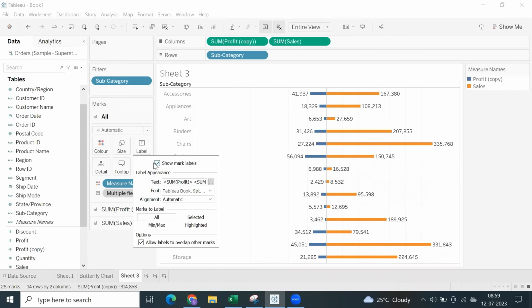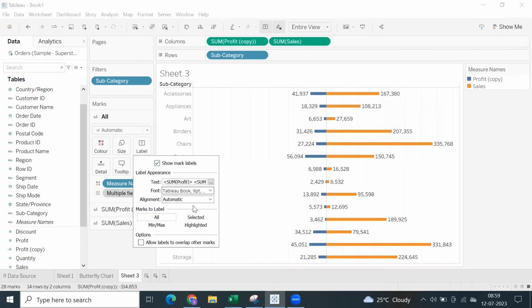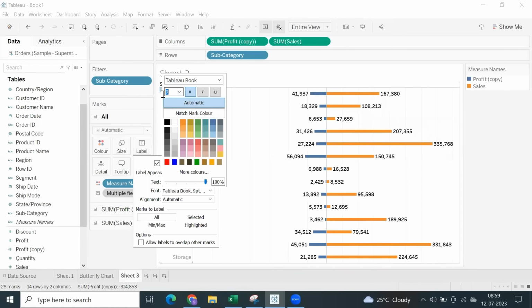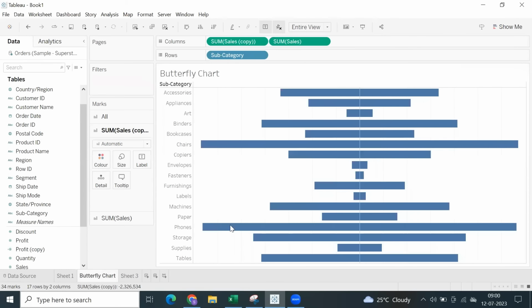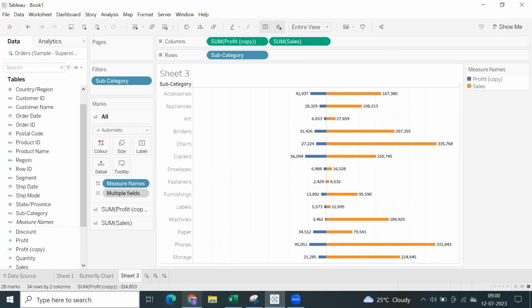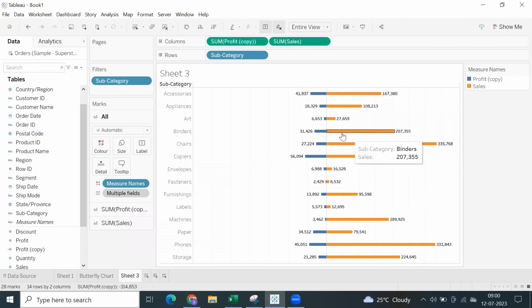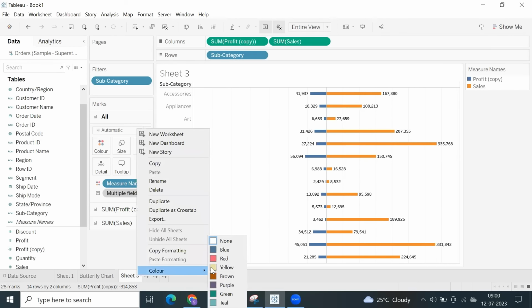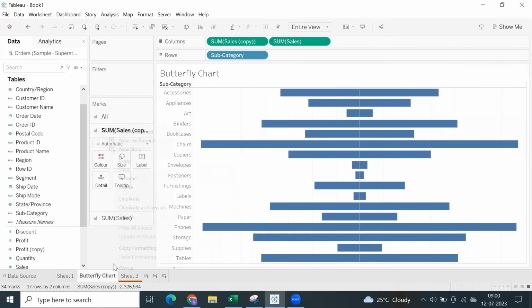We are showing labels. If not, it's not required, but yeah, better to display labels. So that way it looks much better. Yeah, this looks much better. This is similar to a butterfly chart. This is where we are achieving some similar kind of visualization. That's a comparison. So even by using butterfly chart, we can duplicate.